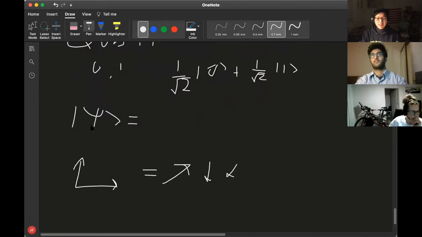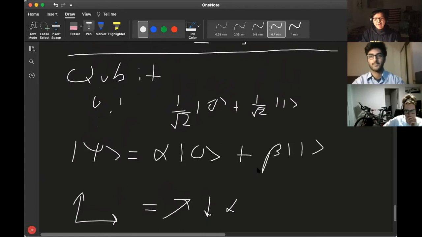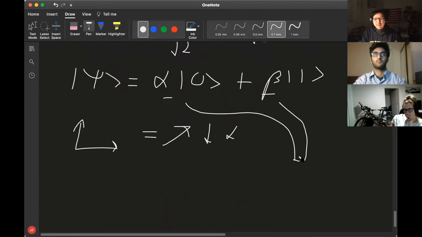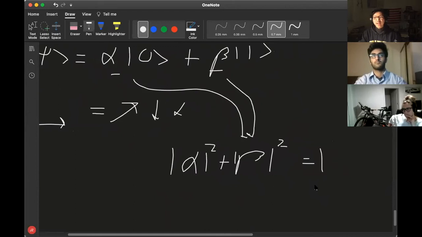And there are two complex-valued coefficients that will determine what our qubit state is. We have alpha and beta. And this is part of the fact that your vector lives in a Hilbert space, or a quantum Hilbert space. One of the properties of that vector space is that this has to be true: if I take the absolute value or the magnitude of your coefficients, square them, and add them together, it should equal one. You should never have any instance where doing this operation gives you anything greater than one. Otherwise, it's an invalid quantum state.